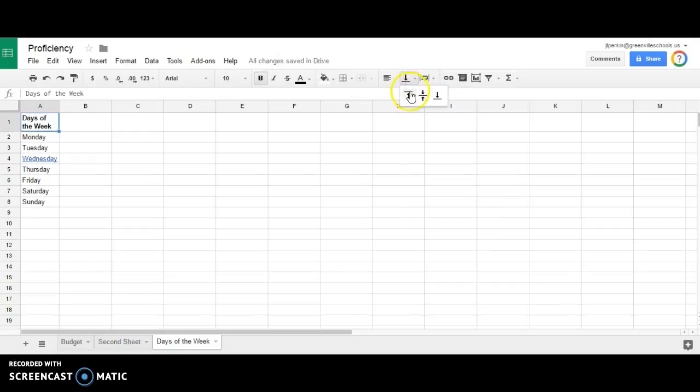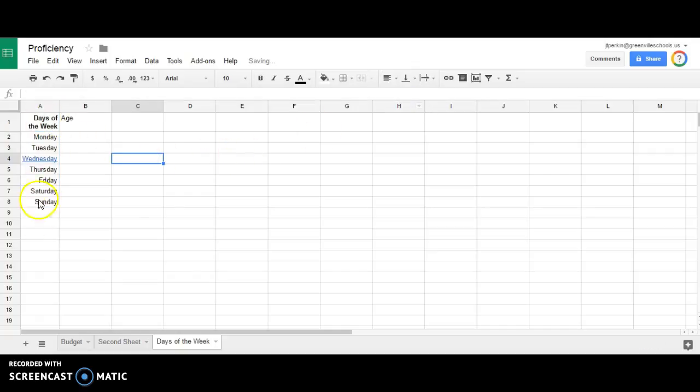You can also adjust if you want it to come to the top, the middle, or the bottom of the cell. So if I put in over here a word like age, right now it goes to the bottom. But I can adjust it to go to the middle, or I can adjust it to go to the top, depending on what you want, how you want it to look. You can also center things inside of a cell, or make them go to the right if it makes it line up better for you, however you want to do that.